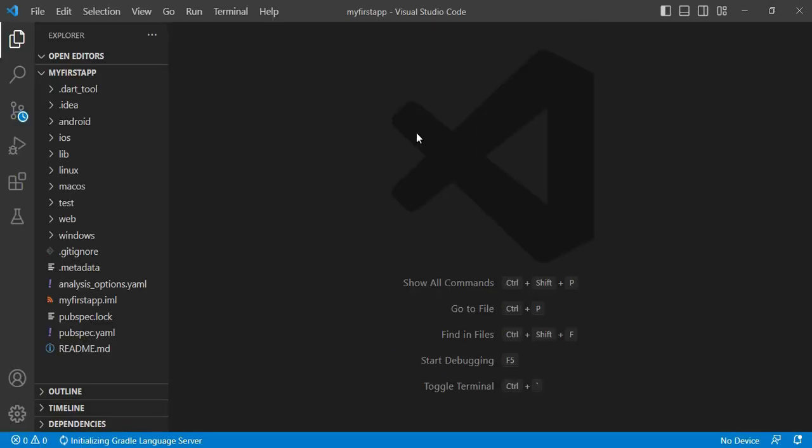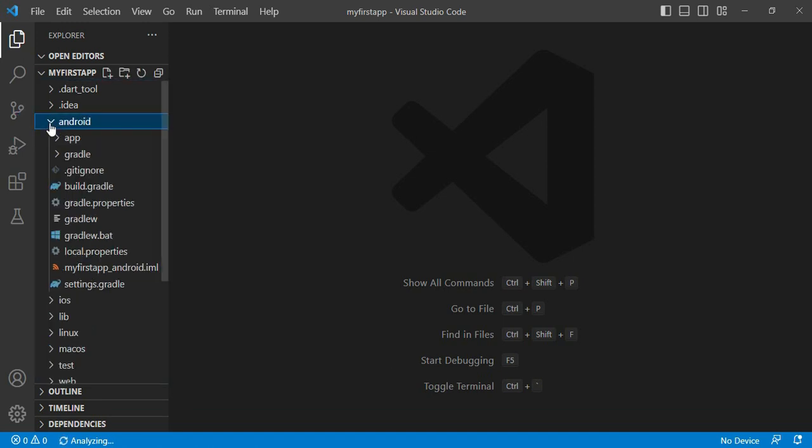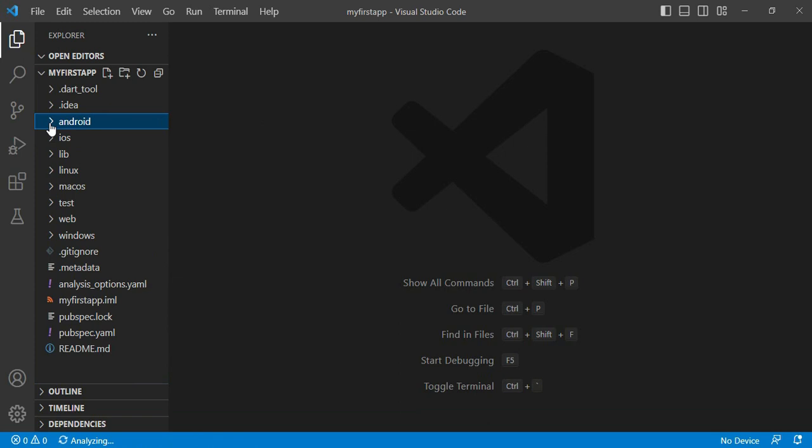Okay, now let's discuss the folders or packages that are going to be in the Flutter project, and some of the important ones we are going to discuss. One is the Android folder, and this Android folder is used whenever we need to create platform specific code. That means whenever we want some code to run on Android only, then we are going to place it in the Android folder.